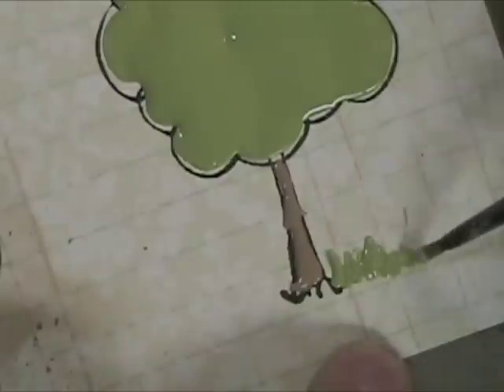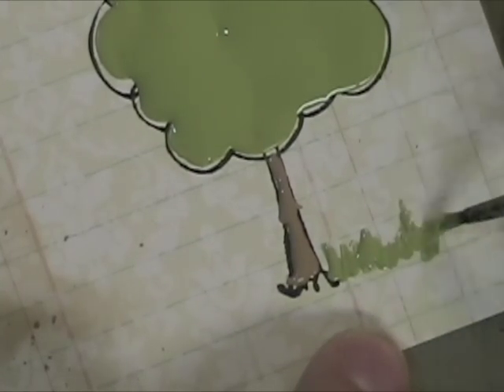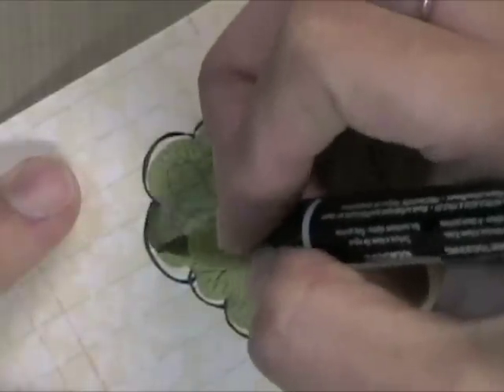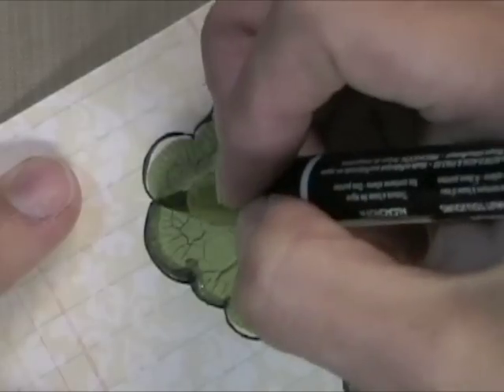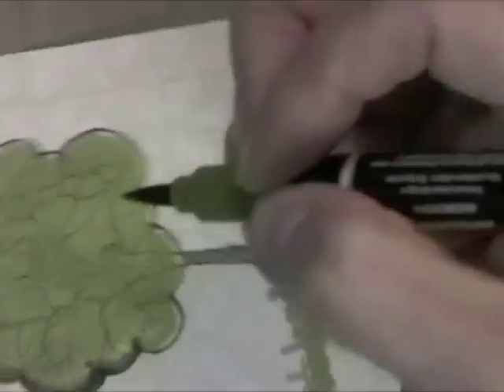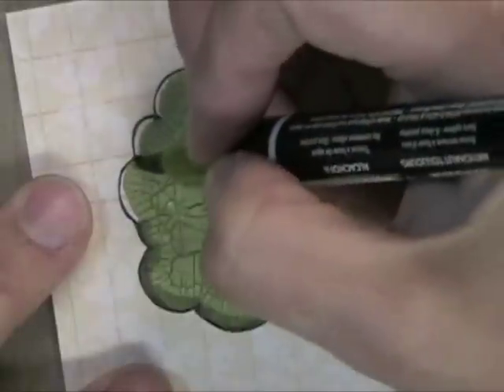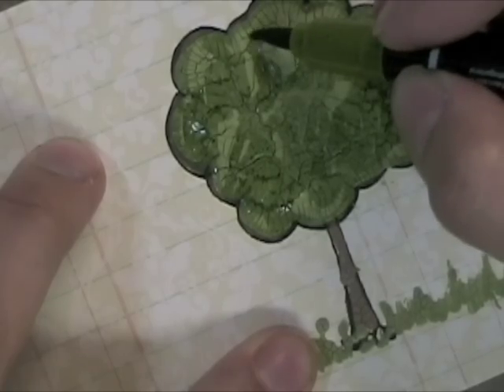Here I'm going to make some grass with the same Peeled Paint from before, using an extra old thin-tipped paint brush. Now I'm taking an old green marker — I like to use an older marker, or steal one from my kids, because I don't want the crackle in the paint to mess up the tip of my brush. You can use any kind, just make sure it's not permanent, because we want to color over it so that the marker seeps into the cracks and makes the cracks stand out even more.